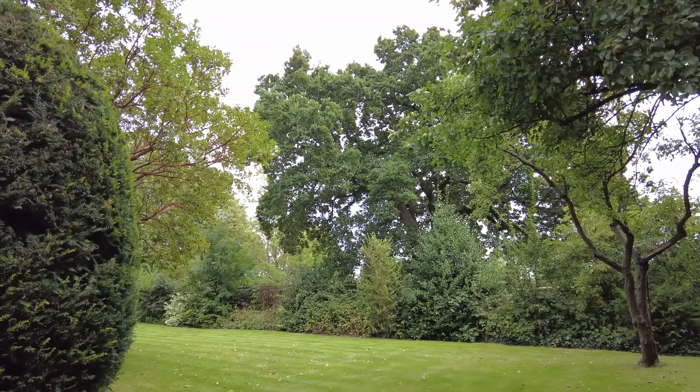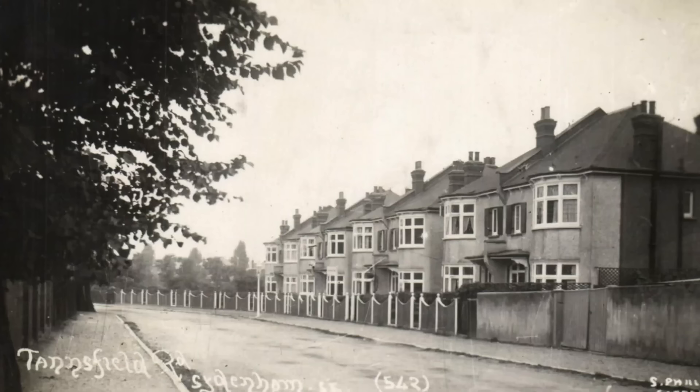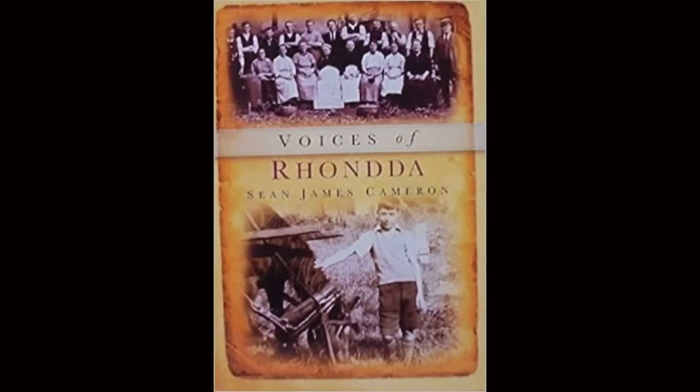So that tree there would have seen this area covered in fields, maybe cattle out on the fields, because these houses are still fairly new. In order to mark the millennium, I said I would write a book about the last hundred years of the area that I lived in in Wales. Fast forward about five years, and I ended up writing three books for a company called Tempest Publishing, which later became known as the History Press, based at the time in Stroud, Gloucestershire.